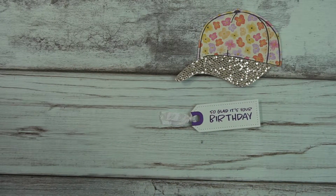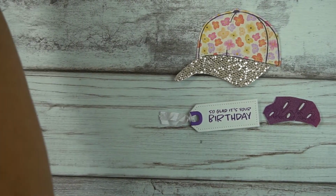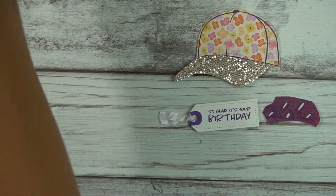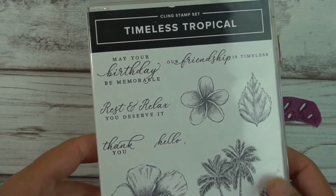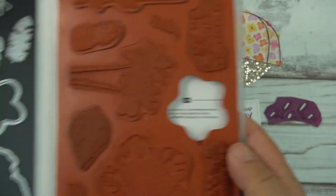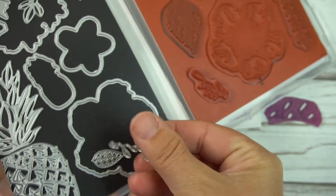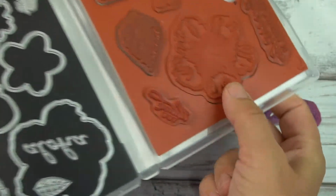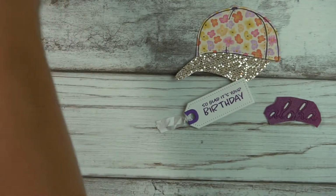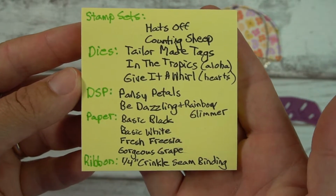I'm using Gorgeous Grape. And then for this Aloha, I brought in an old stamp set that is still current. It's called Timeless Tropical, and it's in the Tropics. So it was this little die right here, which is Aloha. And I used the rainbow paper. Should bring this in one more time.